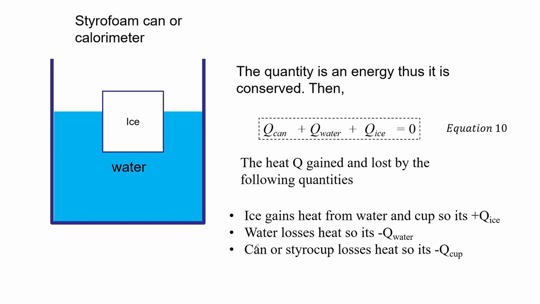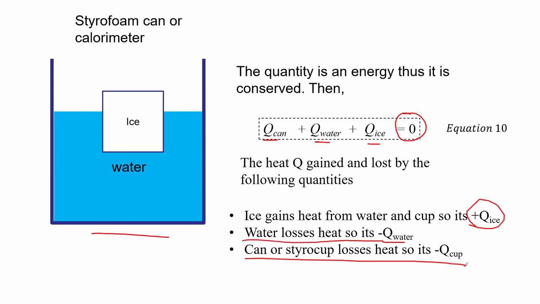Initially, the styrofoam cup and water are in thermal equilibrium and the ice is placed later. Here we see that the exchange of heat is among the can, water, and ice. The total heat energy is equal to 0 since the system is conserved. Since ice has the lowest temperature, we assume that it will gain heat from the other two quantities. Its sign is expected to be positive to indicate this. The other two quantities, the water and styrofoam can, will lose heat, which the ice will gain, and they will both have a negative sign as an indication of loss. Problems involving calorimetry are imagined this way, based on the interaction among the quantities in a calorimeter system.